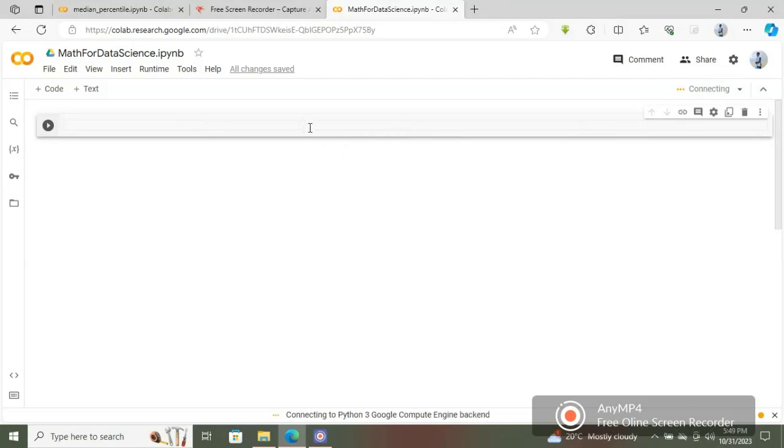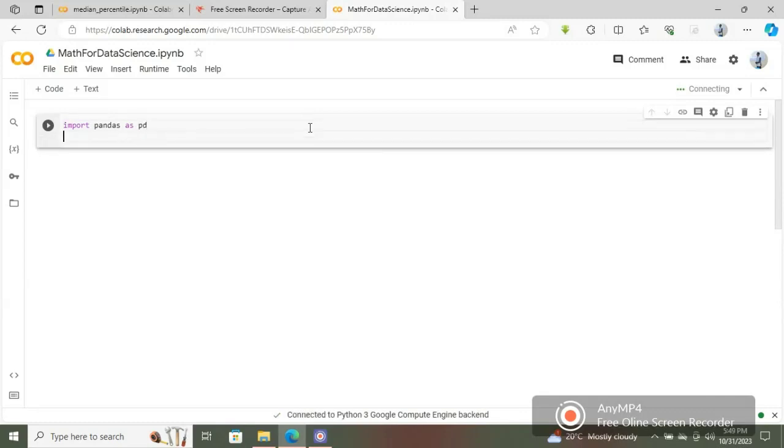The first thing that you have to do is to ensure that we are going to use the Python programming language. We have to have the necessary libraries for data science, so we import pandas as pd and numpy as np. These are Python libraries that are used to analyze data. I have a data set here, that is the Excel data, and I'm going to upload it to my notebook.